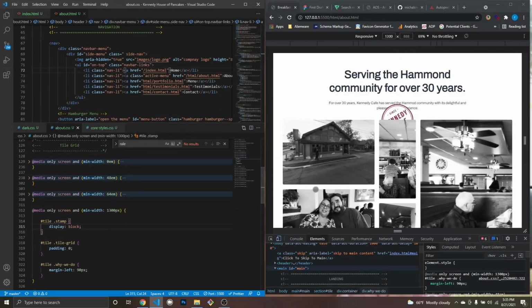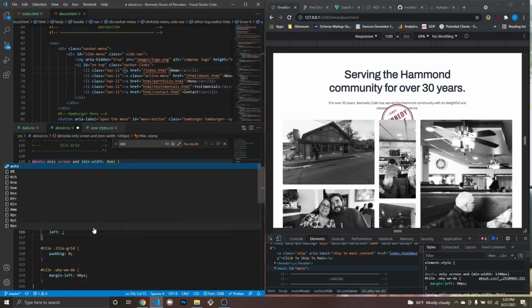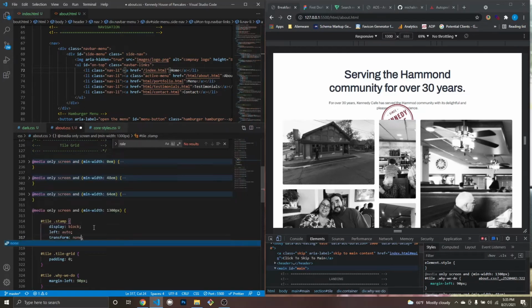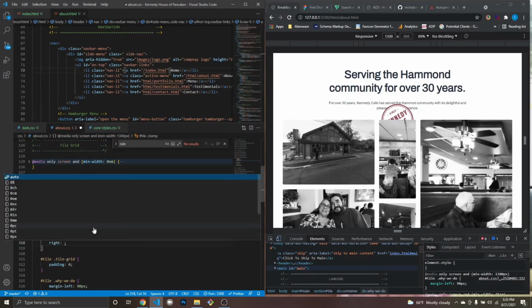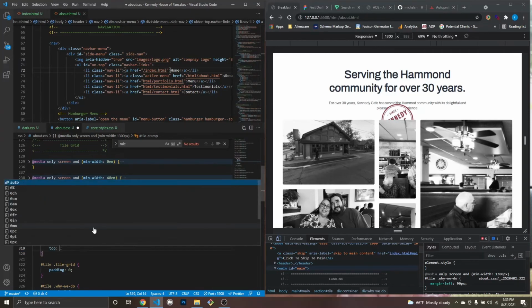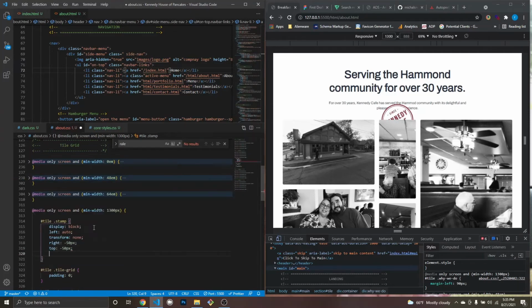Block. Okay, so we're going to reset your left to auto. Transform, you got to reset your transform to none. Right, negative 50 pixels. Top, negative 50 pixels, and z-index 100.